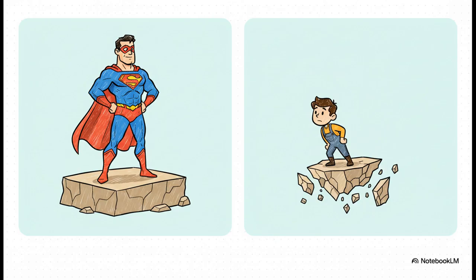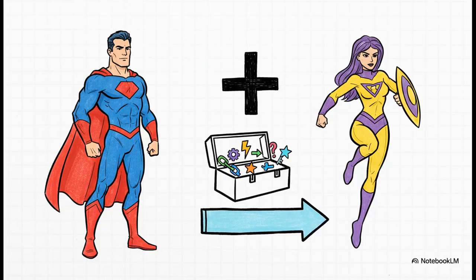Now, a dependent clause, that's the trusty sidekick. It also has a subject and a verb, but it doesn't express a complete thought. It kind of leaves you hanging. It needs that superhero to really make sense. Now, you're probably already familiar with joining two superheroes together, two independent clauses, using a simple conjunction like and, but, or so. That's how you make a compound sentence, which is awesome for linking two equal ideas. But today, we're aiming for something with a little more flair.